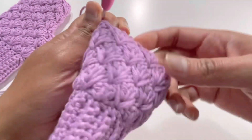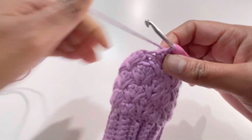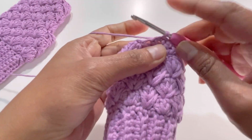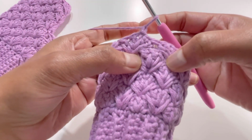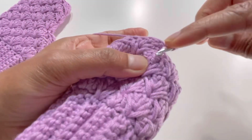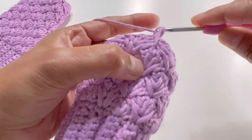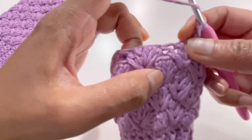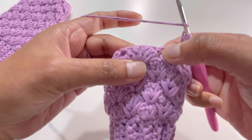And here it is. This is the end of my round number 7. And now for round number 8, we are going to repeat our round number 4. So again, chain 1 and go to the back pattern, yarn over and insert your hook into this middle double crochet, grab your yarn over and pull your yarn through 2 loops only, yarn over, skip this 1 stitch and go down to this 1 longer double crochet.